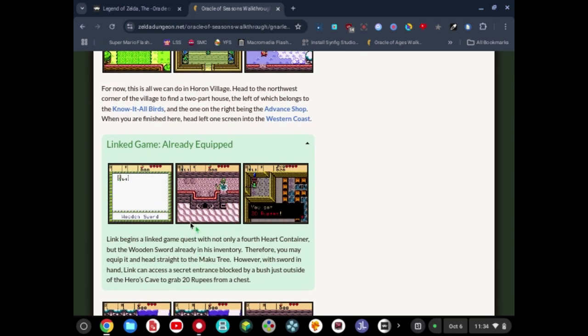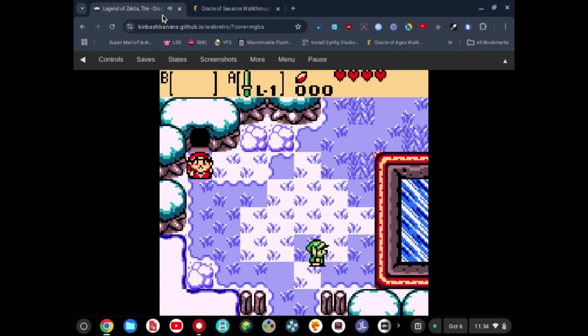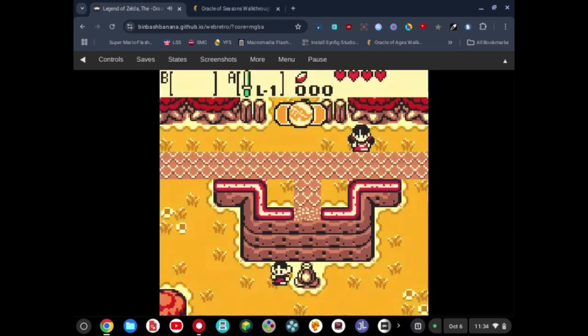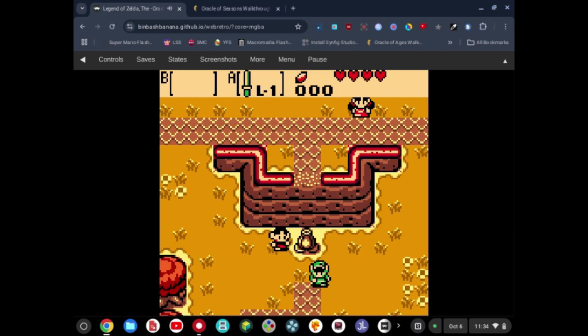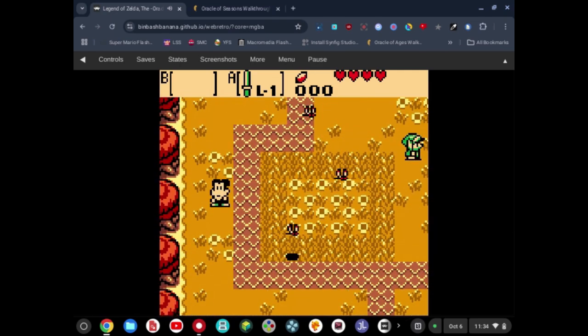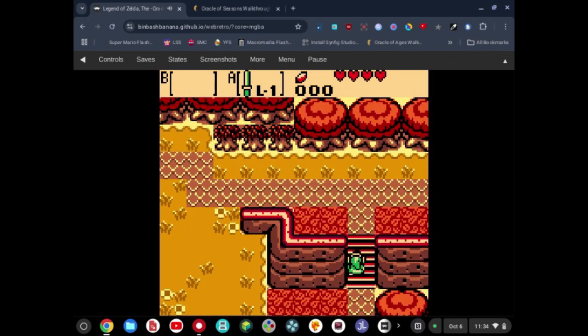You can head straight to the Maku Tree, but you can do the secret entrance. Yeah. So that's what the... You see these little linked game things? That's what's significant about this playthrough. I actually can follow them now. The Maku Tree, head east. Okay, let's actually go to the mayor's house first, because I want to see what he can give us. Although I don't know where it is, to be honest.